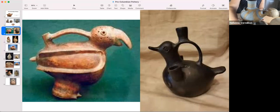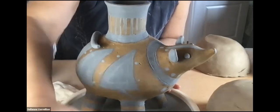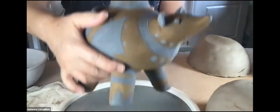And I believe this one, the liquid goes in here and it comes out its beak, okay? On this one, it looks like it has 2 openings, one on each side representing the wings. So I'm not sure if this is an opening where the liquid goes in. This looks awfully thin for that. So it could be that the liquid goes in this way, and it doesn't look like it comes out the beak. But on this one, it looks like the liquid goes in here and it comes out the beak. So I'm going to aim for something like that, okay? So let me put this one aside, let it dry slowly.